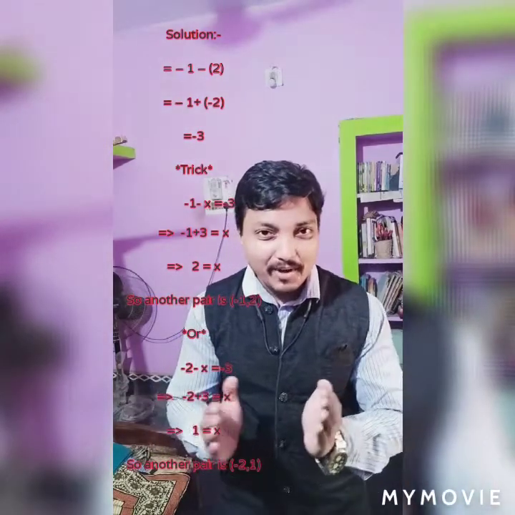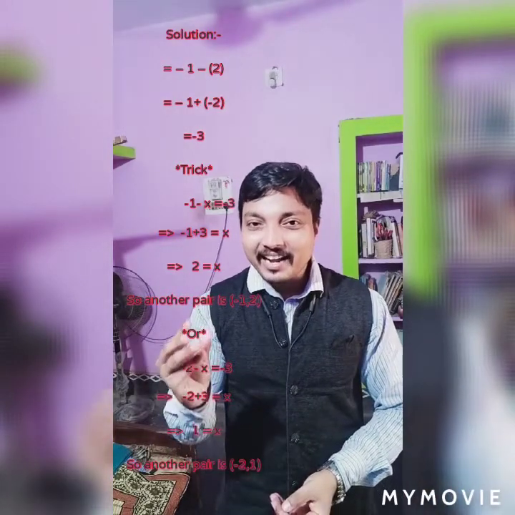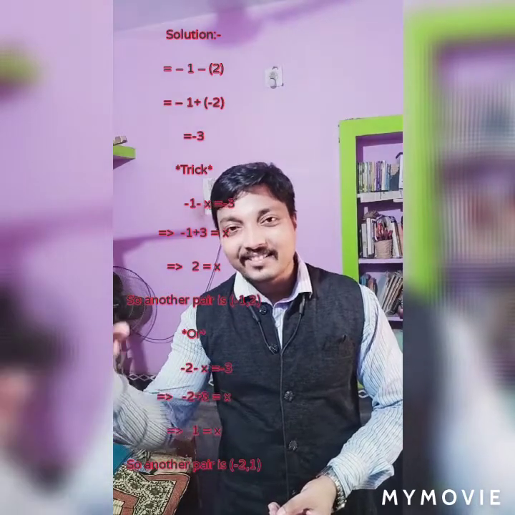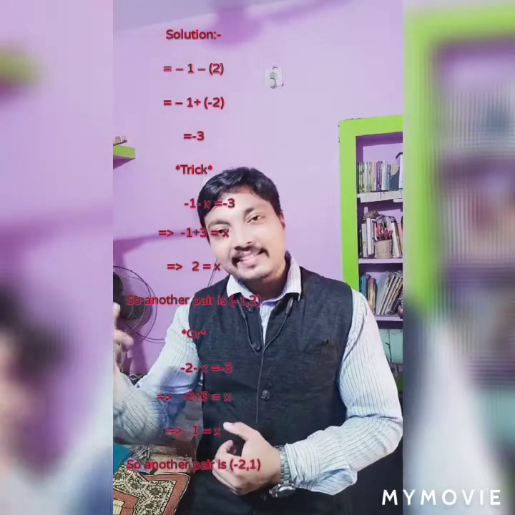One integer is -1, meaning the negative integer is with us. Then -1 minus x is equal to -3. But we want to find x. Here x is on the left side in the form of -x, but I want +x. So I am transposing -x to the right side, and on the right side it becomes +x. And on the right side previously it was -3, and that -3 I am transposing to the left side. Whenever it shifts to the left side it becomes +3. So the left side becomes -1 + 3, and the right side becomes x.